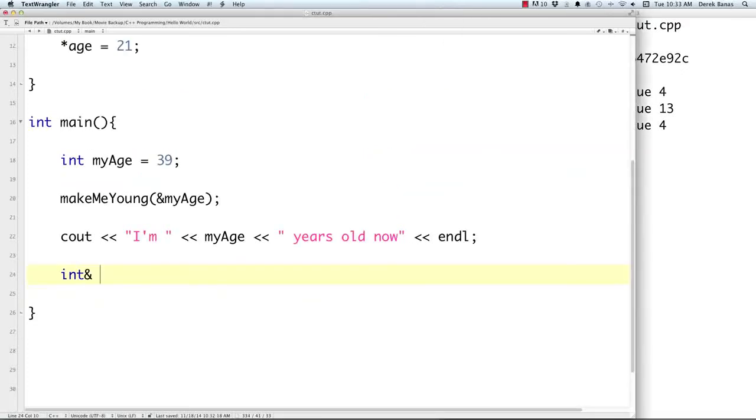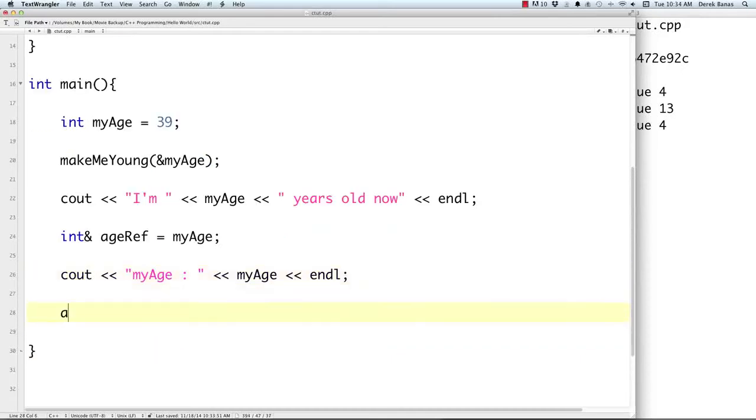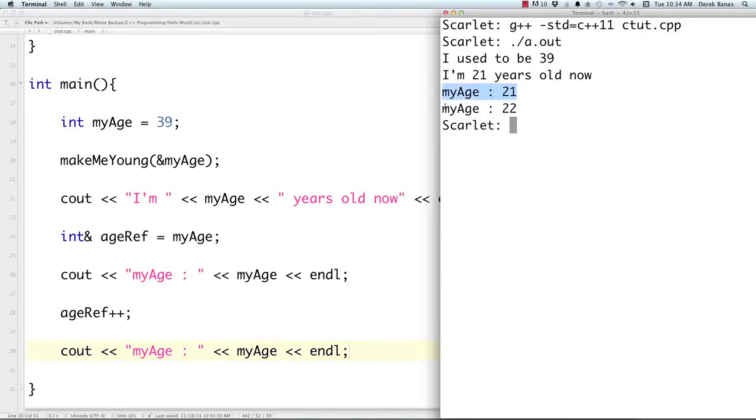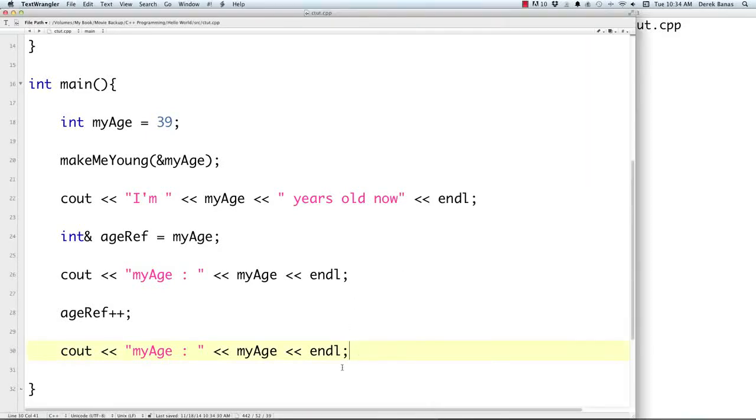Can also come in here, and once again this ampersand is going to denote that the age reference will be a reference to the assigned variable. So there's a reference. The difference between a reference and a pointer, and when you should use one and when you should use the other, I'm going to get more into. Then we're going to be able to go cout. You're actually going to use references more than you use pointers. Like I said, that's coming in a second. Another thing that's interesting is we could take this reference and increment it and see that that also changed my age, right like this. You can see, here's my age at 21, here's my age at 22. Again, globally, we're changing all of those.